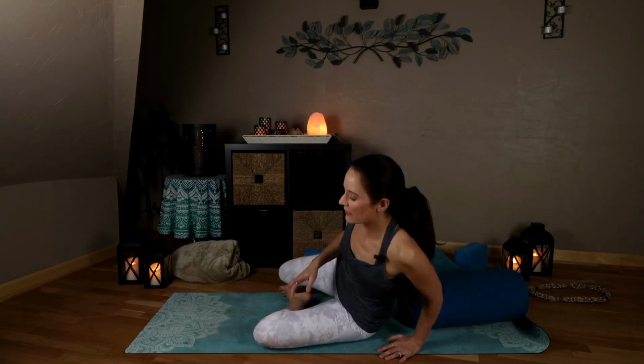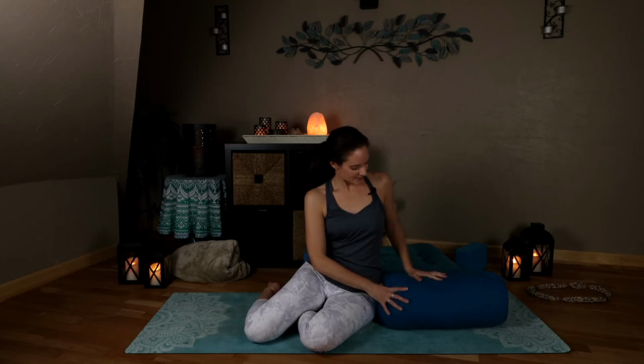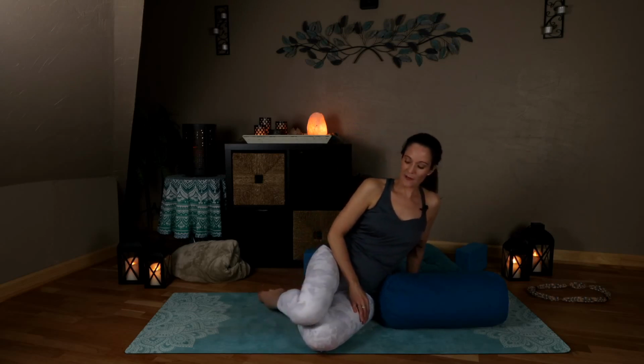Rock way over to the left hip, and the right knee is going to stack on top of the left. We're going to take a twist here. This is one of my favorite restorative postures. This is twisted child's pose. So you're going to keep that pillow or that support right up against the hip. And then you can unstack the knees if you want to as we're rolling onto the left side, but keeping that support right up against the torso.